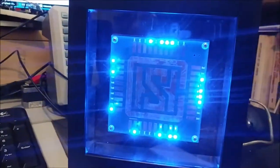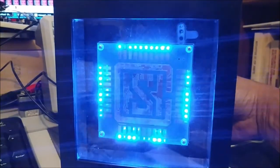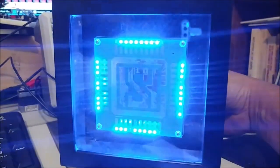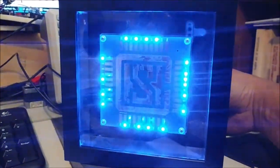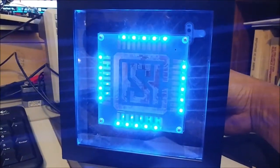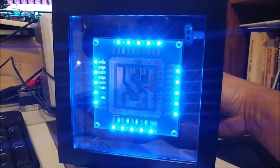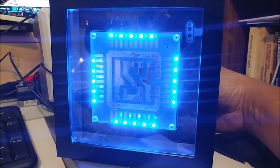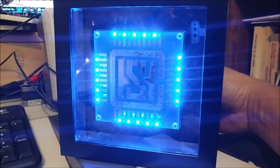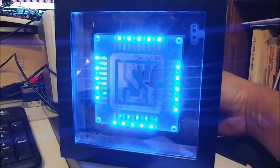When you first get to this setting, it's real slow, but like with the other one, the more you turn the pot, the faster it goes, and you can make it look fairly cool that way. Once you go past the next trip point, it does the alternates, and it just turns on every other LED. It starts slow, and as you turn the pot again, it goes faster. That looks a little funky, but I don't know if I want to keep that setting or not. So there it goes. It's pretty fast.